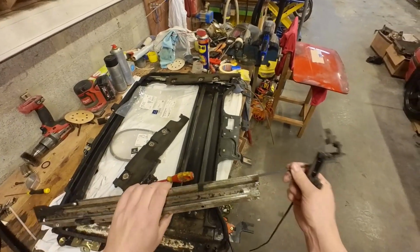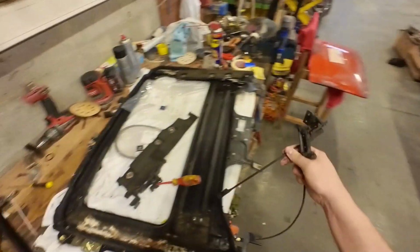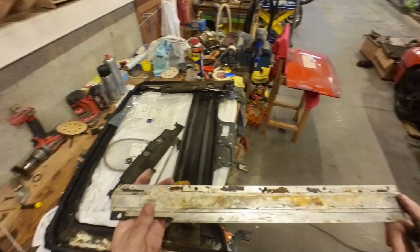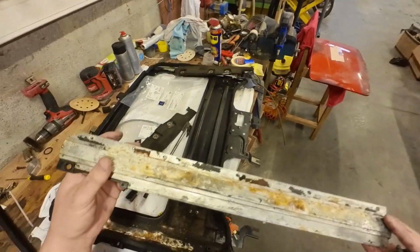And then you also have this one. There you go. So now you can just give this a real thorough clean. I'm going to put this in the ultrasonic cleaner. I did this as well with the other side, and it came out pretty good.